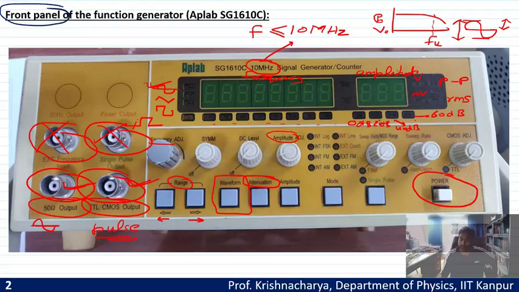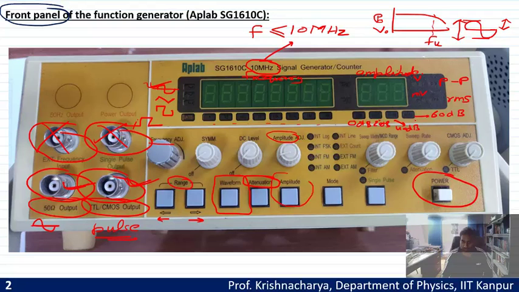That means the amplitude will decrease by a factor of 10. If you press this attenuation button again, 40 dB attenuation will be enabled. That means the amplitude will decrease by a factor of 100. Sorry, factor of 10 for 20 dB, and similarly here it will be a factor of 1000. So each 20 dB changes the amplitude by 1/10. That will be useful if you want to change the amplitude from volts to millivolts, even to microvolts. So you understood this range, waveform, attenuation, and amplitude.